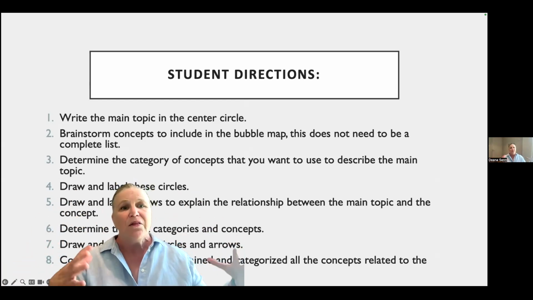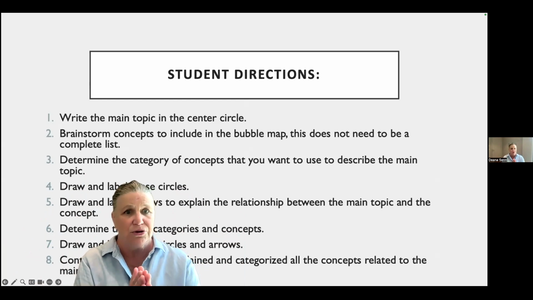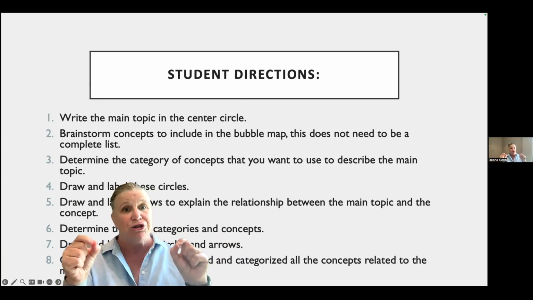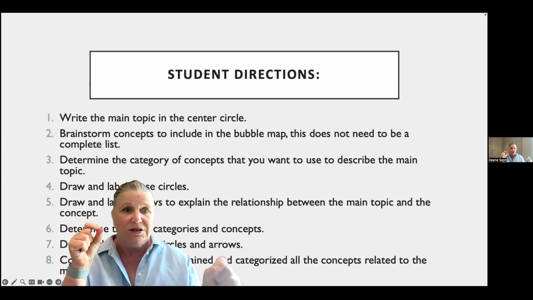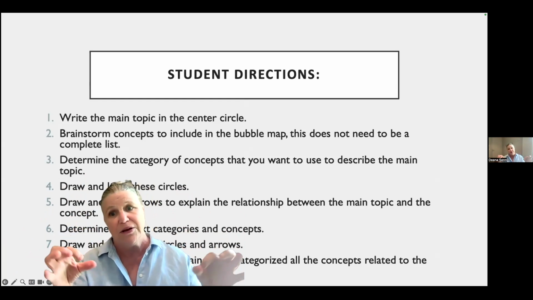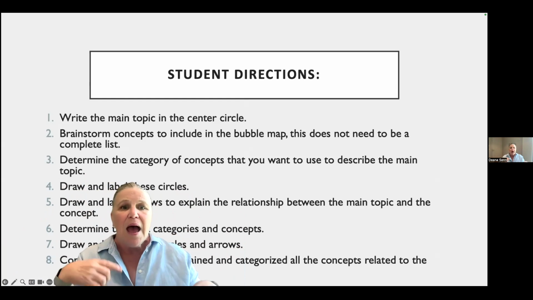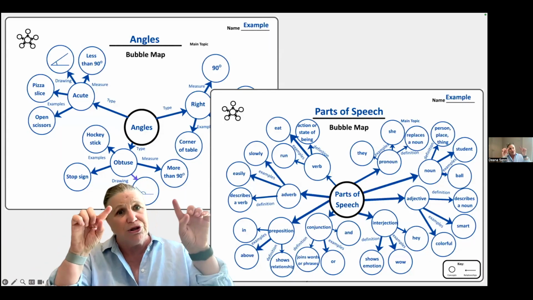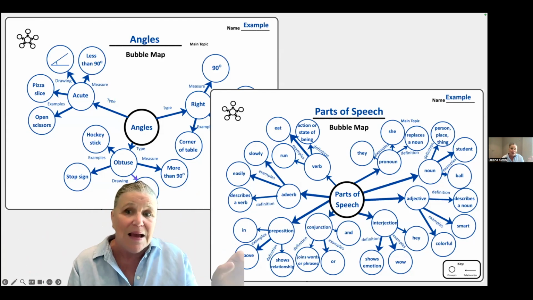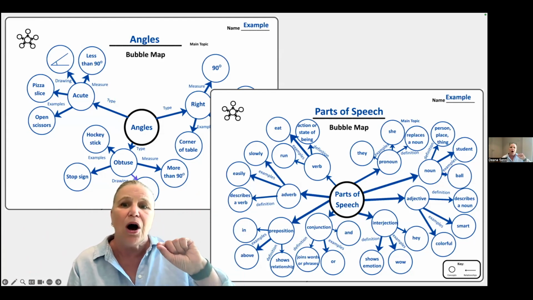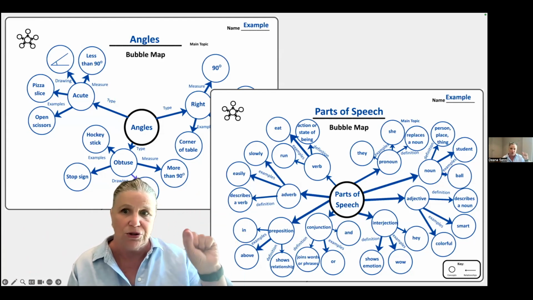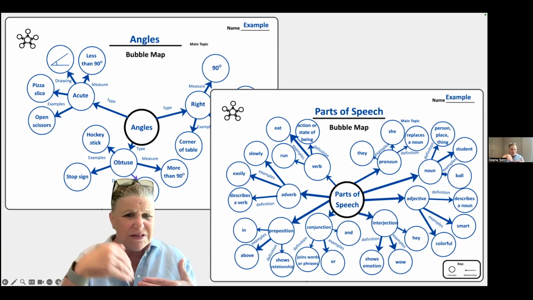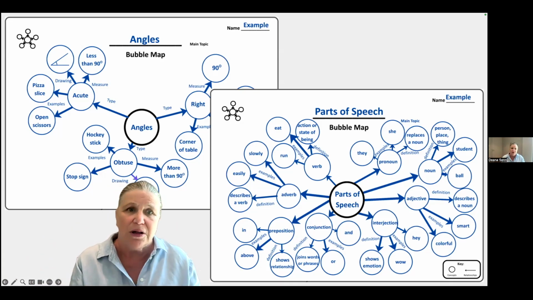So how do you make up a list of directions that take students from that center circle to adding circles along the way? The other thing you're going to see in these directions is really about talking about the relationship between the different concepts and topics, or what's in the circles. And what I did in this slide is I showed where you can label the arrows to talk about the relationship between the two circles. And this allows our students to dive deeper into what they're putting on the paper.